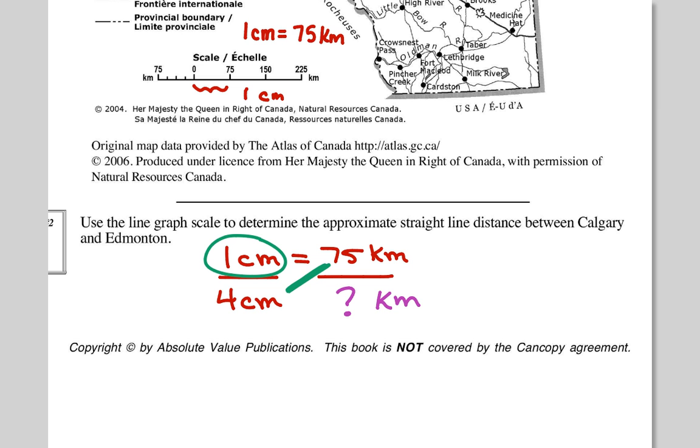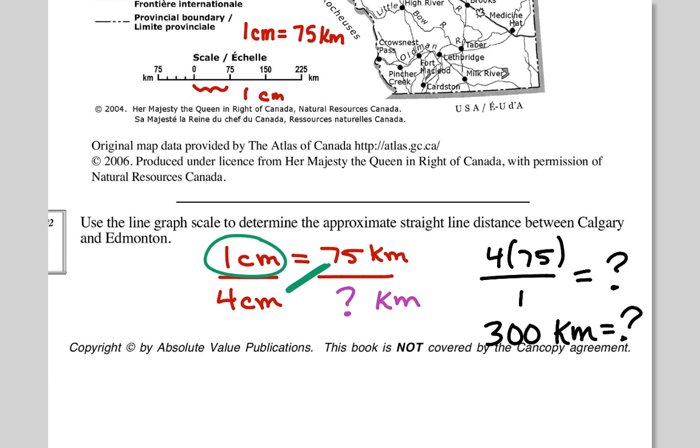Most of you guys are like, this is so easy. It's just 4 times 75. But just for clarification, 4 times 75 divided by 1, and you get question mark. Just in case it wasn't 1, you know where it would go. And that's 300. I can't believe I used the calculator for that. Now that's roughly accurate. If you've ever driven to Calgary, you know it takes about 3.5 hours or so. So it's roughly accurate. Guess what? That's the entire lesson.